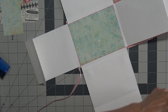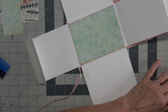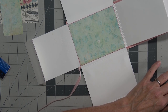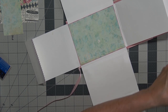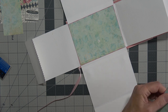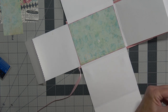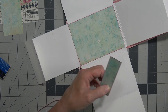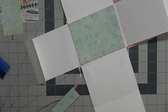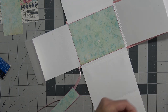Oh, I've got to erase the pencil line on it. These white erasers work really well until they start getting used too much. And then even after you clean them off, they don't quite take off the pencil lines anymore. So I usually buy new packs of these, and after I start wearing this one down, I toss it and pull out a new one of them.